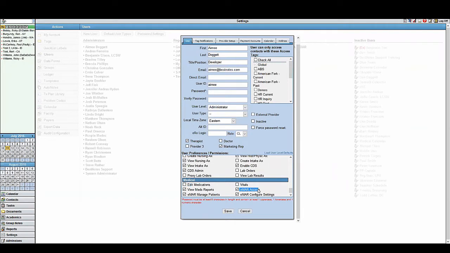For this new eMAR access button here, what that does is it gives you the permission to pass out medications, once the eMAR has been set up. The eMAR manage patients means that you can set up the medications for when they're going to be passed out in the eMAR. Okay, and then eMAR configure settings here is the backbone piece that the administrator will do in setting up what MedPass times are available and all of that kind of setup stuff. So we'll go through each of those.